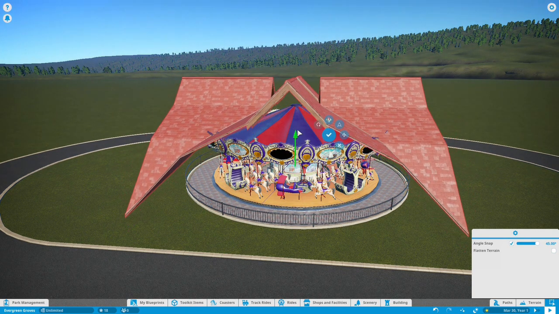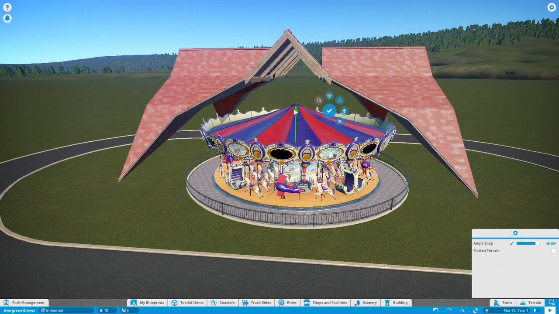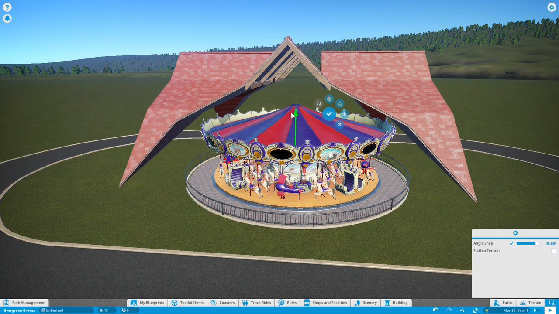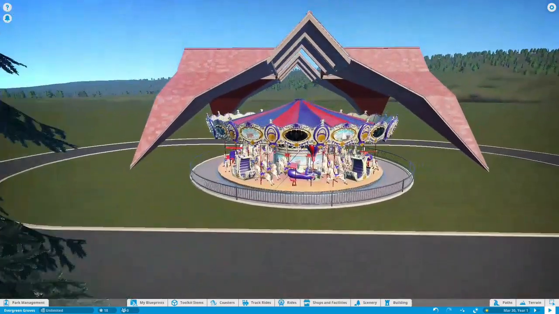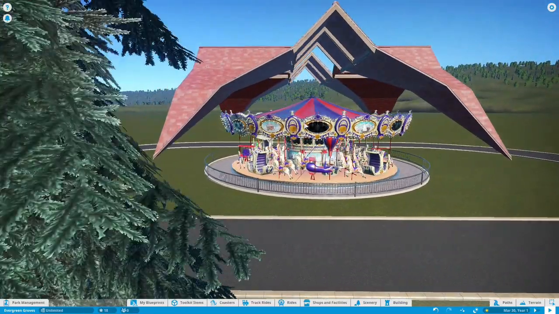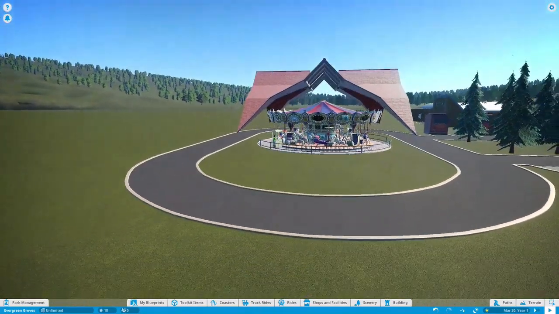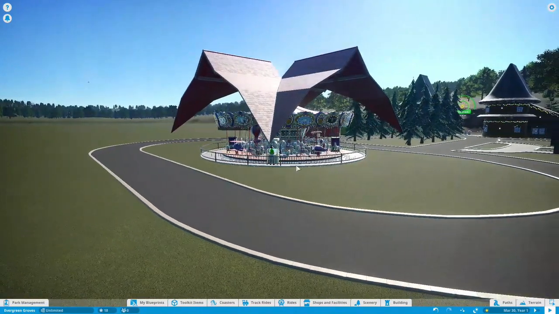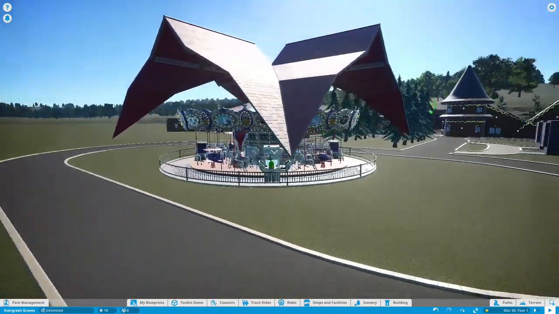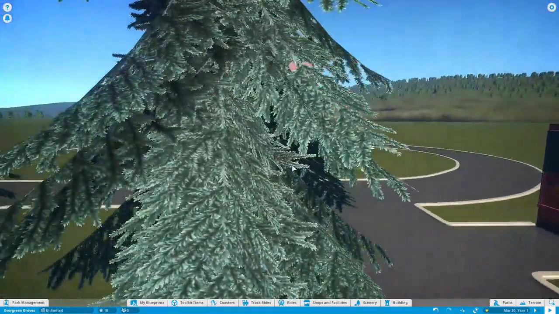So it tells me no, no, no. Right about there is the shortest I can go. And that is going to look great, because now I've got this roof sort of down on the sides, but I've got a beautiful look at my carousel here, and even from the sides I can see it very well. It's a very open air type look. That is going to look really cool.